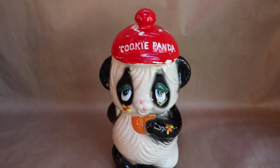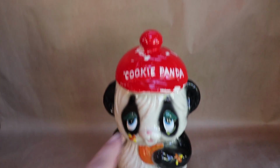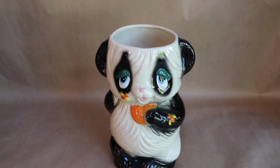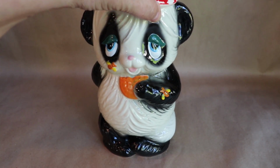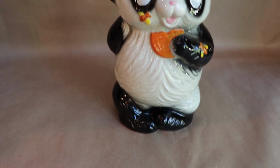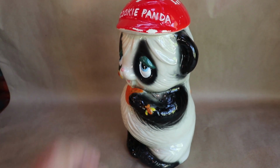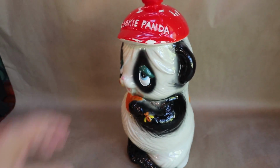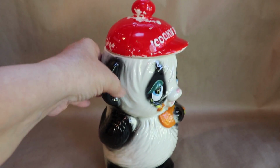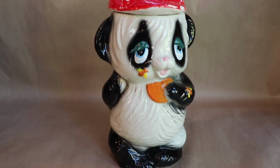So I have to figure out how I'm going to price it, because I really suspect that the other guys that I've seen out there have modified the hat. And some of them, they want almost $40 without the hat. So, I don't know. Figure it out later on. But anyway, so that's one of Toby's Picks. And this one we found at an antique store down shore in New Jersey. So, you never find those old cookie jars at the regular Goodwill. You gotta go to really, really remote areas, but I think it's really cute.